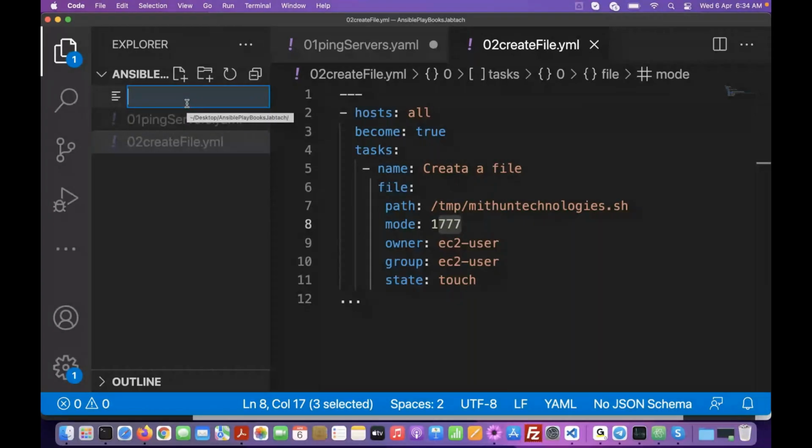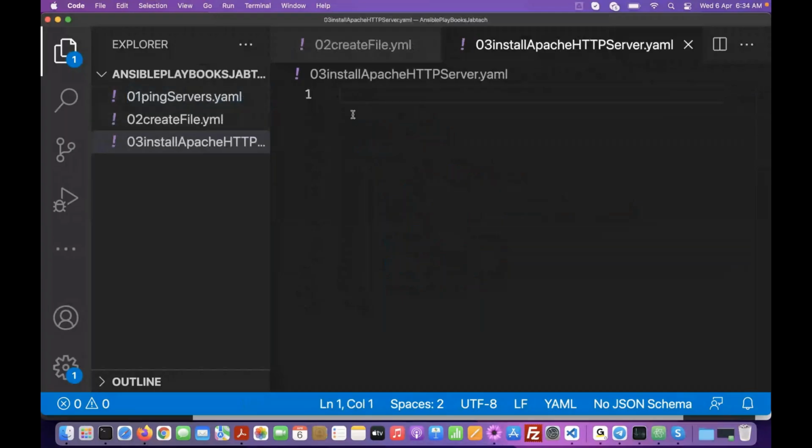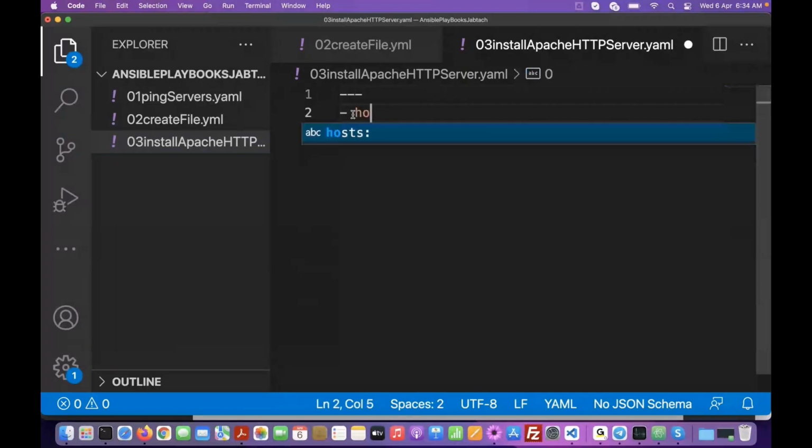So, 03 install Apache HTTP server dot yaml, you can use yaml or yml. Already we know all Ansible playbooks start with three dashes, then hyphen hosts colon all.